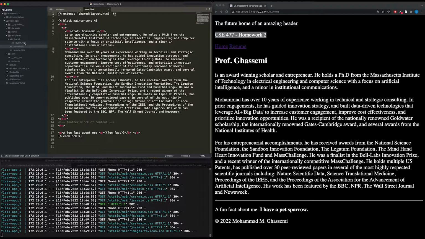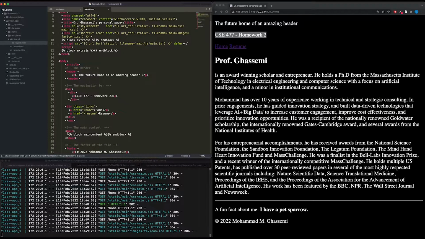How do we choose where it gets plugged in? Well, that's where this block main content start and end tag come into play. Okay? When you have a block and then a name here, this is a name that you assign, followed by an end block, what it does is it cuts all the content in this block and pastes it into the corresponding location within the template that's extended on up here. So it's as though I grabbed all this code and I cut it and I opened up layout.html and I came down here to where main content was and I pasted it right in there. And that's what ultimately gets rendered.